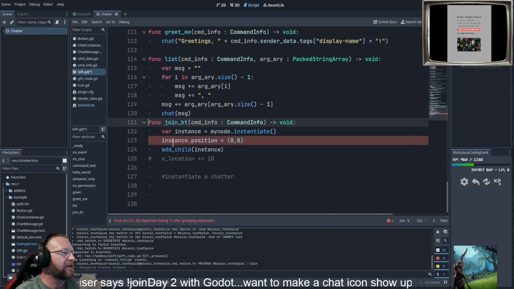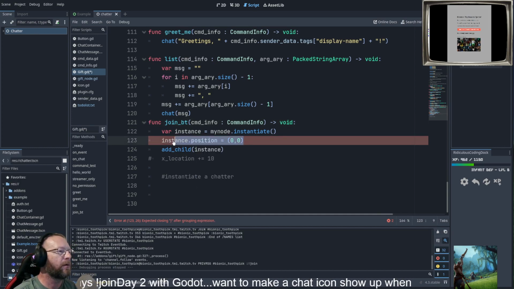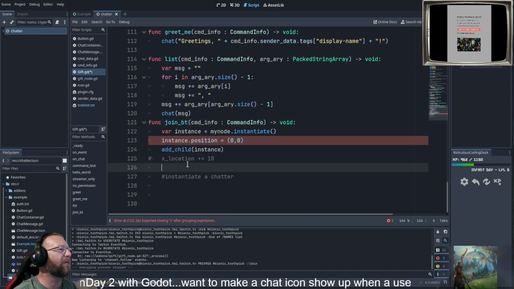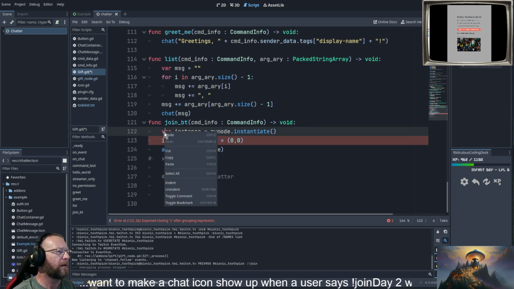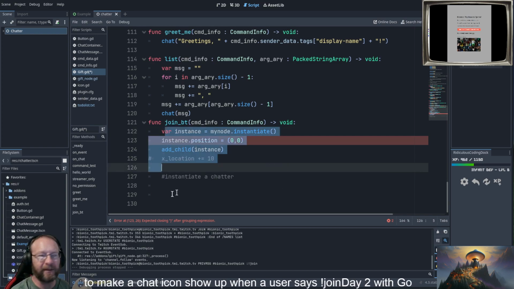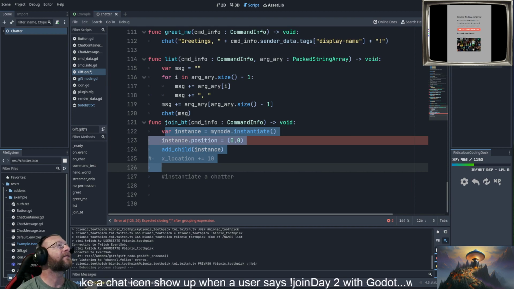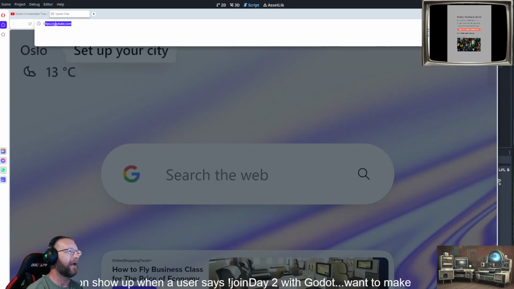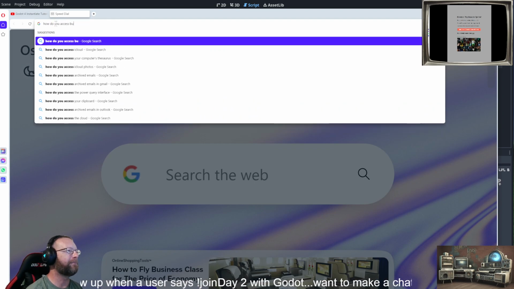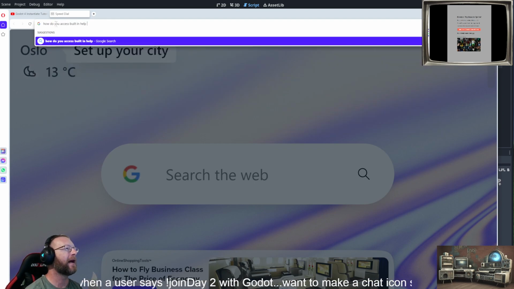Oh, wait a minute. There's a way to go to help. There's instant help on some of this stuff. What's the command to get to the help in Godot? All right, let's see. How do you access built-in help with Godot?